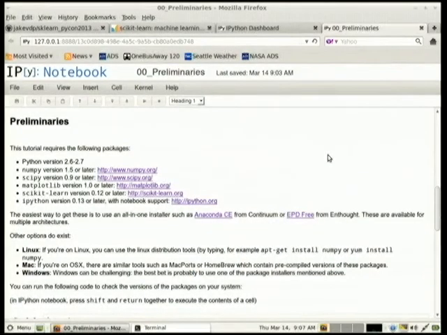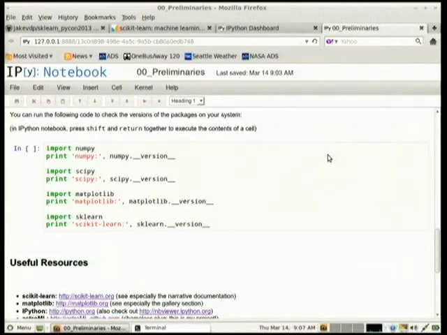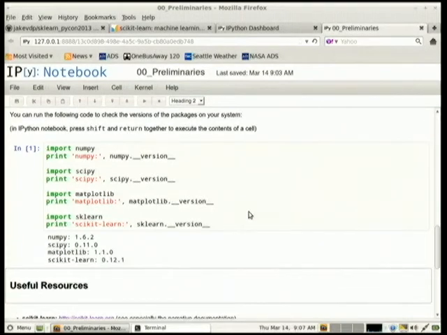Okay, so we've already been through some of the preliminaries. This is just what is required for the tutorial: Python, several packages, and hopefully you have that all there. So just to make sure you have the right versions installed, we have this here. In IPython Notebook, the way that you run code is you go to the cell and you press Shift and then Enter. If you press Shift Enter, it should execute this code and tell you what versions of NumPy, SciPy, Matplotlib, and scikit-learn you have. So hopefully if you have NumPy 1.5 plus, SciPy 0.10 plus or so, Matplotlib greater than version 1, and scikit-learn 0.12, you should be fine.